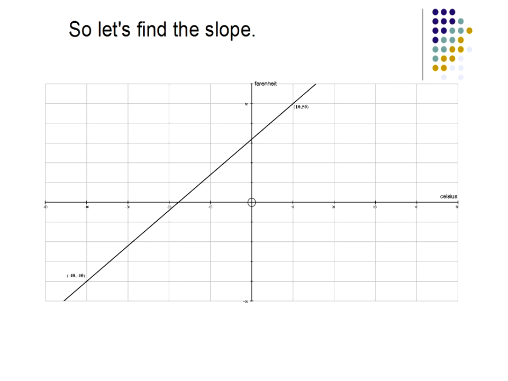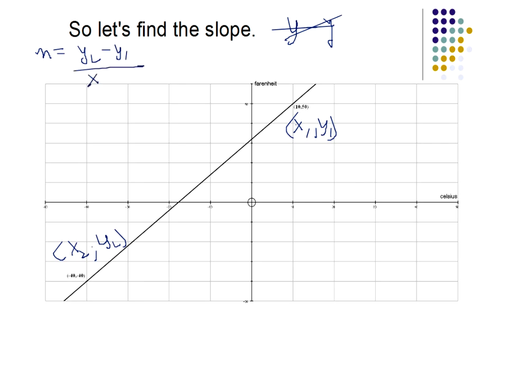So first of all, I have an x1 and a y1, and I have an x2 and a y2. We just label these 1s and 2s to differentiate them. I don't want to see an equation like y equals y, or y minus y, that's going to equal 0. That's not helpful. So to find the slope, we're going to take one y and subtract the other, and then divide by the difference in the x values.